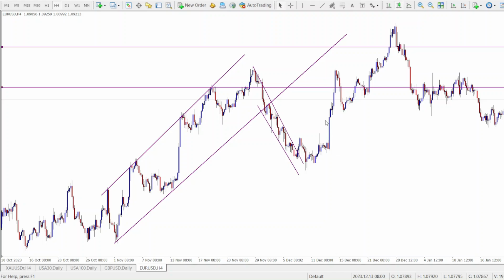So another thing is to try to journal your trades. Track your entries, your exits, and your outcomes, so it can help you identify patterns and areas to improve in the future. Now we have covered important things to note when trading the EURUSD, and this can also be applied to any other currency pair actually.